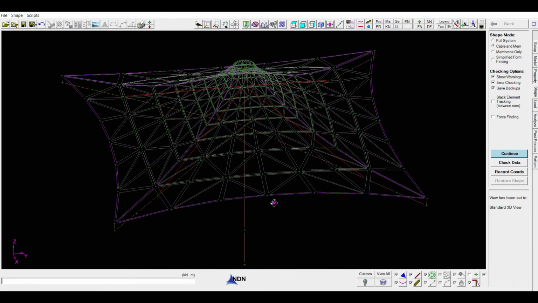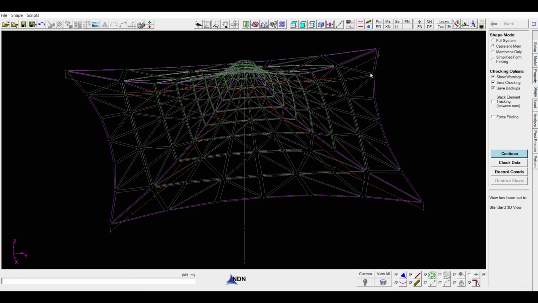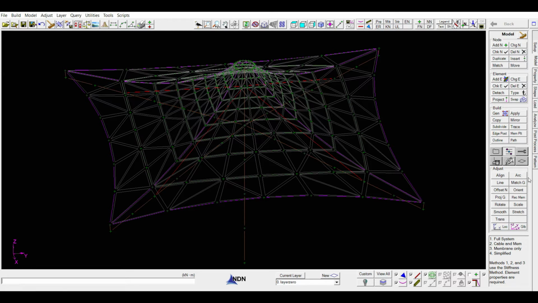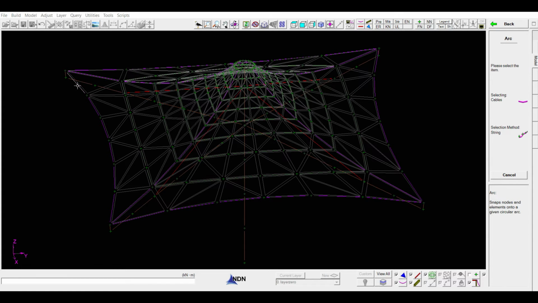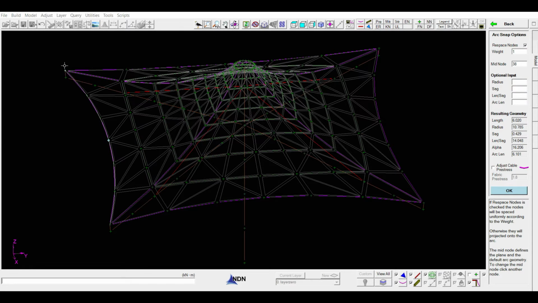So just as an example though, let me go in here and add some curvature to these cables just to show you one of the possible things you can adjust at this point as you're going through to get the exact final shape you want. Let's jump back over to the model environment. I'm going to come down and select the arc button, and I will go cables by string, and let's start with this string of cables right over here. Okay, perfect. I've selected it.